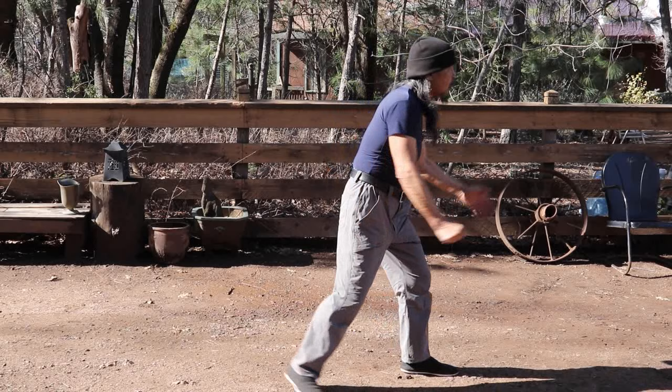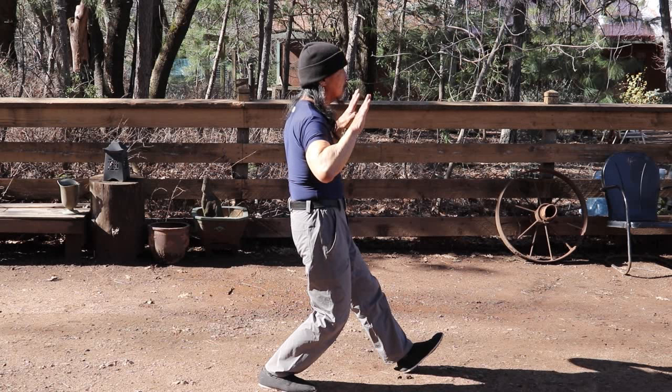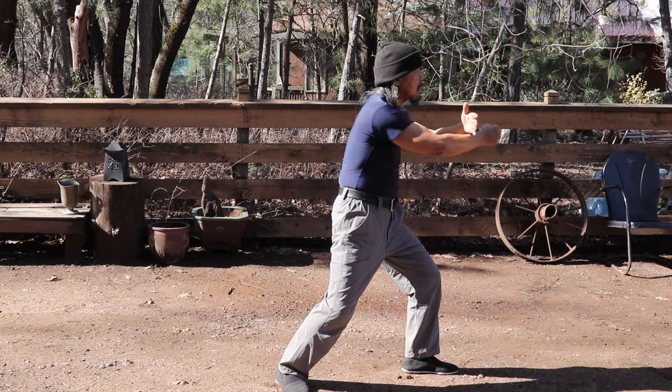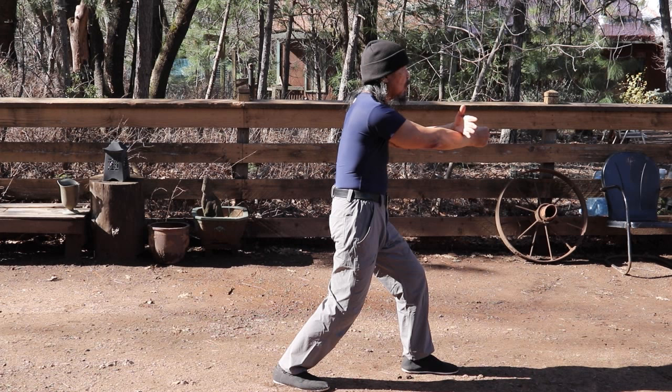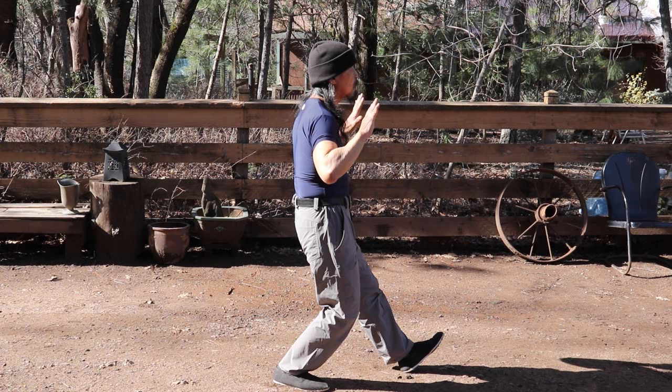From carry and punch, you're going to pivot off the heel so your foot is straight forward, and then just come back, hands in front of the shoulders, elbows relaxed and about 45 degrees. Again, from carry and punch, pivot the foot so it's straight forward, rotate on the heel, and then come back with the hands. Hands in front of the shoulders, elbows low, and arms about 45 degrees.